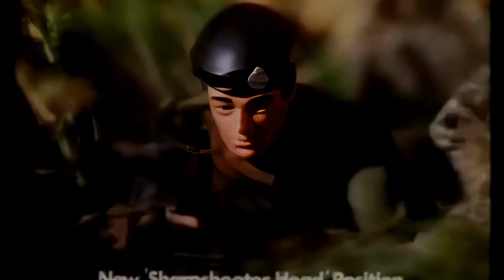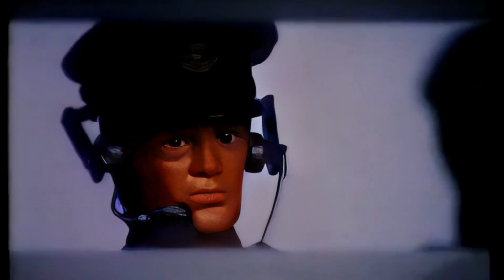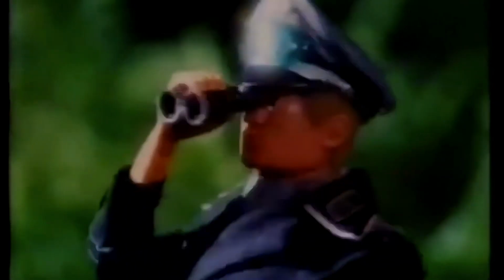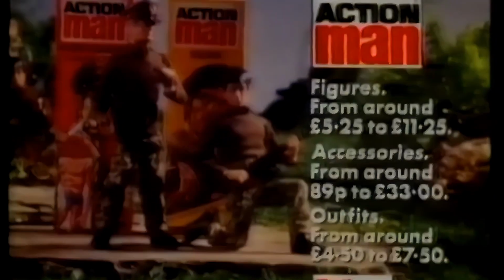This is today's Action Man, watching the armored jeep getting ready for action. Talking commander gives his orders. Give me some cover. The assault copter fires off its rockets in support, right on target. But is the battle over? Only you know. You and Action Man.